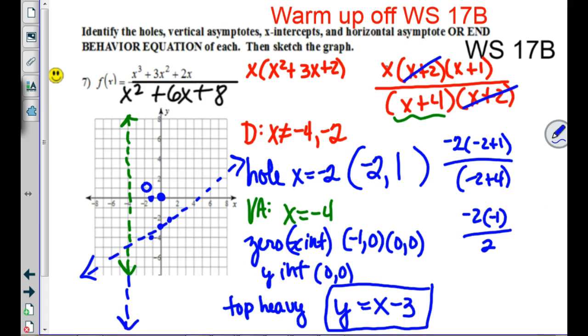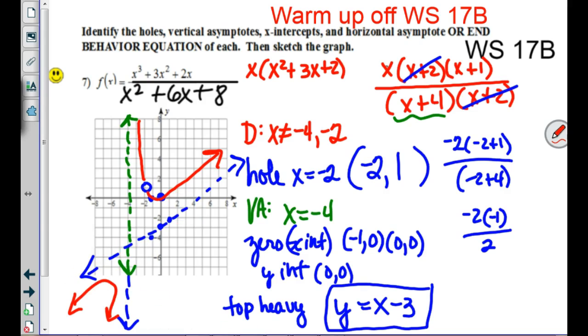So I'm just going to trace through here. There is a hole. It is touching these points, and then it's going this way. And there's another piece down here. Is that good enough? Yes. Right. It's instead this oblique asymptote.